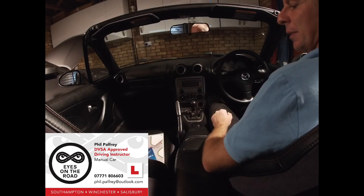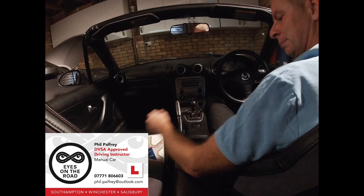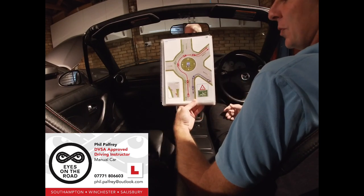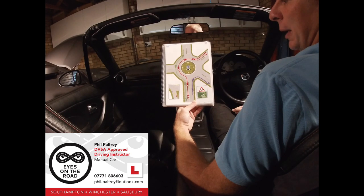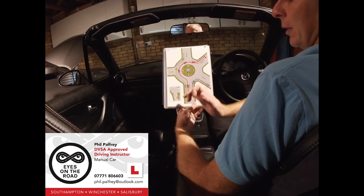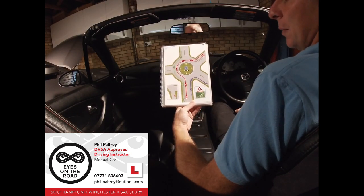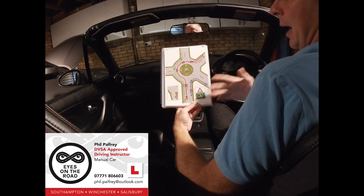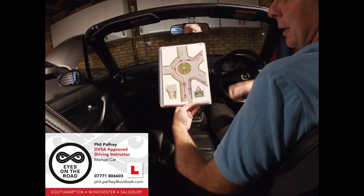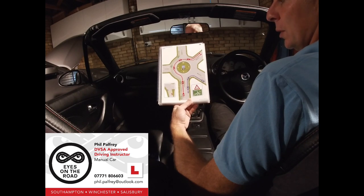Before we get to driving it and looking at the road signs, let's pause and go back to first principles and look at the theory of roundabouts. For conventional roundabouts, as a guiding principle — not a hard and fast rule — we use the clock face principle. Whichever lane we're approaching from becomes six o'clock, and all other routes are orientated from that. For exits up to 12 o'clock, we have guidance on which lane to approach in and when to signal, and similarly for any exits beyond 12 o'clock.